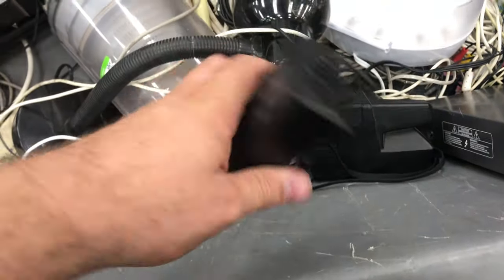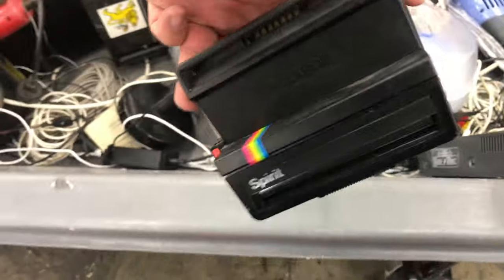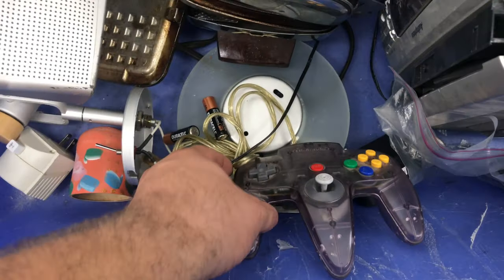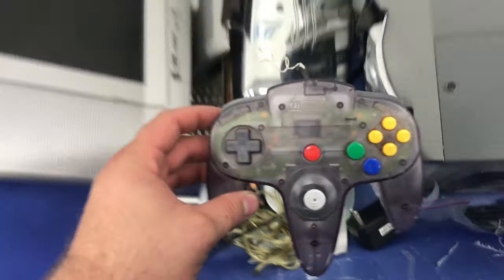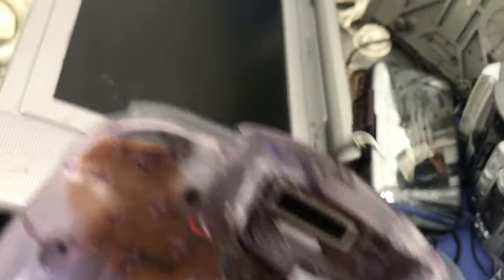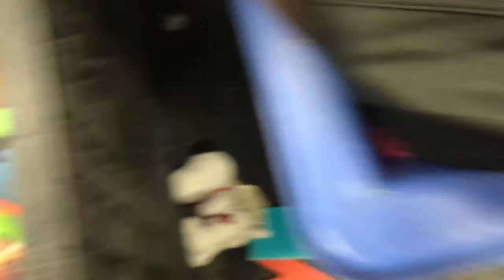This might all sound very fantastical to you, but here's what I mean. I can't tell you how many times I've wanted to build something out of, say, sheet metal. And I've thought, man, I really don't want to spend as much as a large piece of sheet metal costs. And then I walk in here and find something that I can pay a few bucks for and salvage enough sheet metal to carry out that creative project. Another great example: I have always wanted a controller collection. For as long as I can remember, I've wanted a wall full of controllers. And now I have a wall full of controllers, and more than 75% of them I bought here at the Bins. This place will give you what you need if you just show up enough.